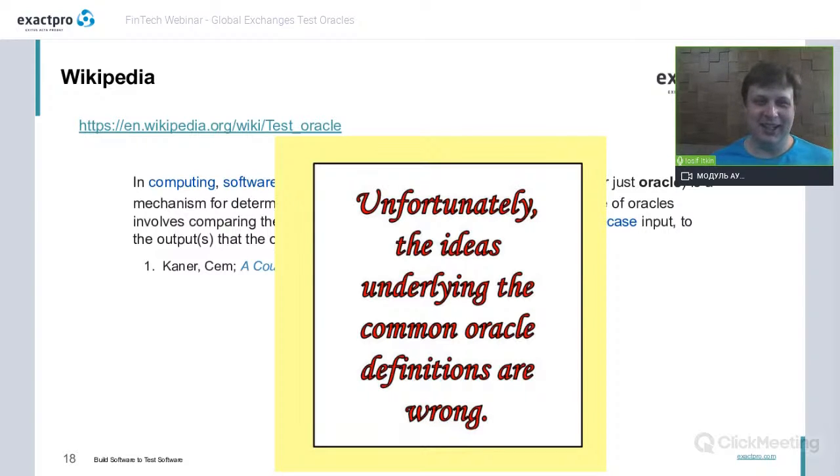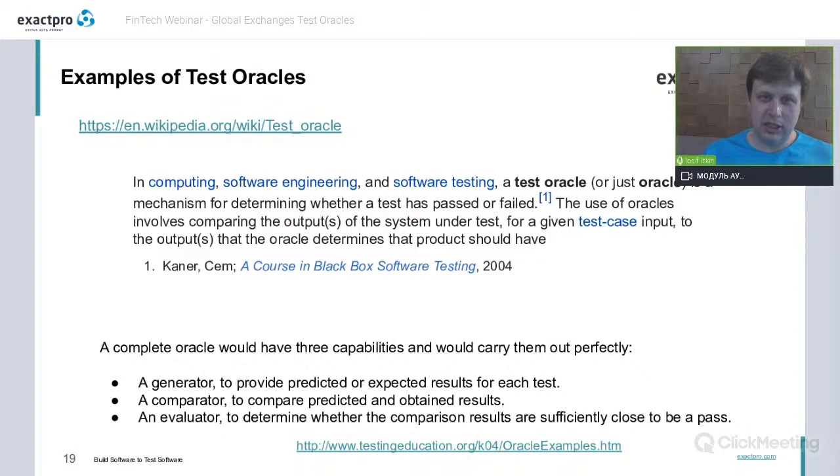So the Wikipedia page refers to a definition in the course that leads to the course that contains the following statement. Well, the actual link leads to this page, and as required in the context-driven school, it provides additional context, and it specifies what would be a complete oracle, a complete test oracle.